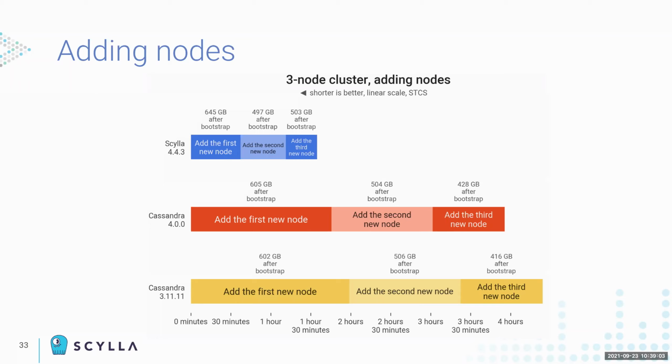As we have seen previously, Cassandra 4 is a bit faster in adding nodes than Cassandra 3. I don't remember the exact percentage, but we see that the improvement is there. However, even with this speed up, Scylla can double the cluster size, so add 3 new nodes, faster than Cassandra 4 can add a single new node to the cluster. I think the difference is pretty obvious. For the more precise numbers, let's see the next slide.